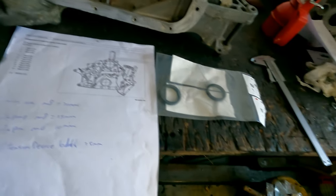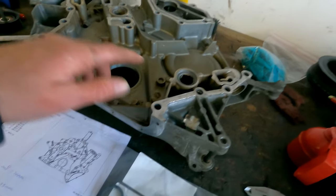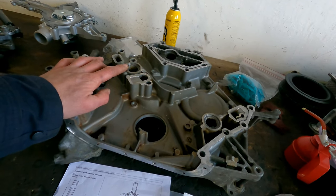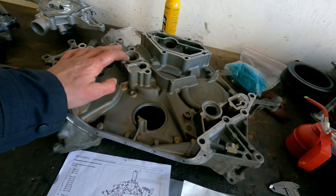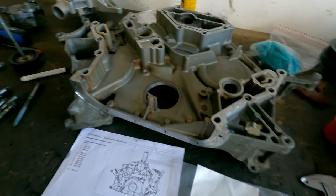So that's it then. And also the very famous O-rings that go in here. These are the ones that can get you into trouble with older engines, which some people say is because you're running not the right coolant or a different kind of oil and they get bigger. I showed it in an earlier video when I took these off. Mine were also cracked but not fully through.